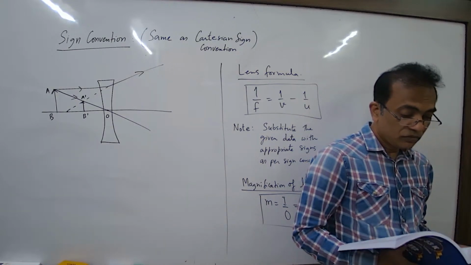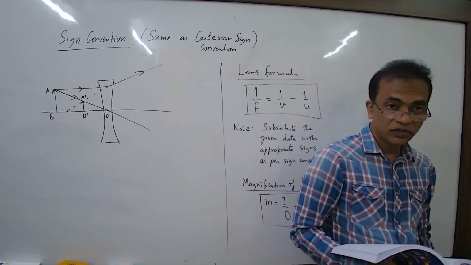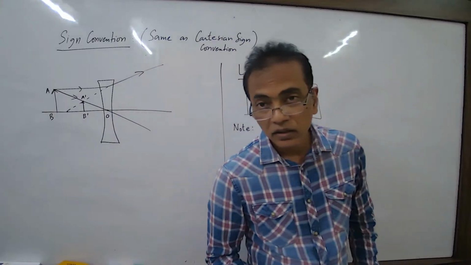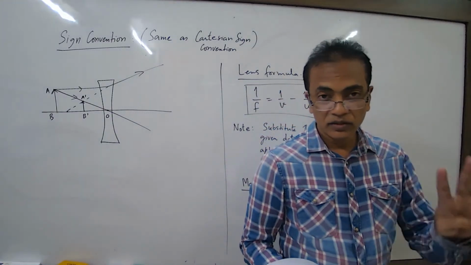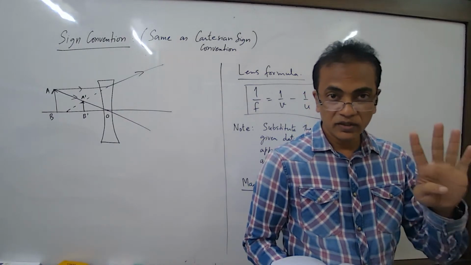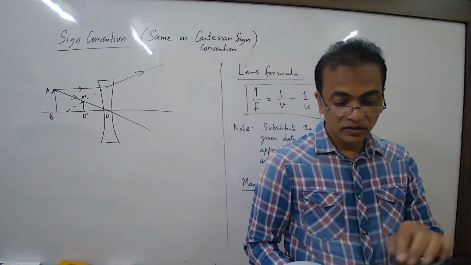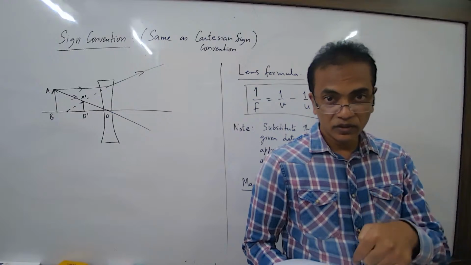Now where is the image formed? 2F2 behind the lens. What are the two other characteristics of the image? Real and inverted. Same size is given. Size, nature and orientation are the three characteristics of any image. Size is given as equal in the question itself. Then it is real and inverted. Okay.